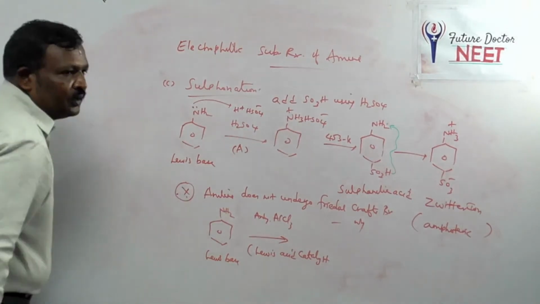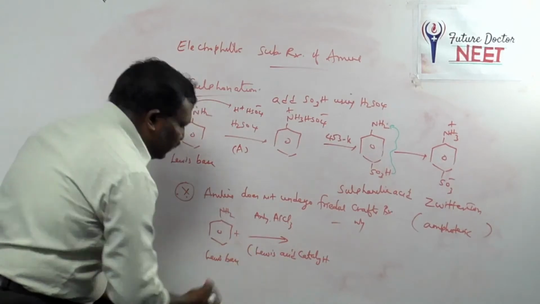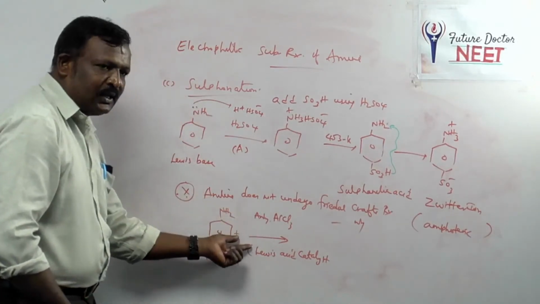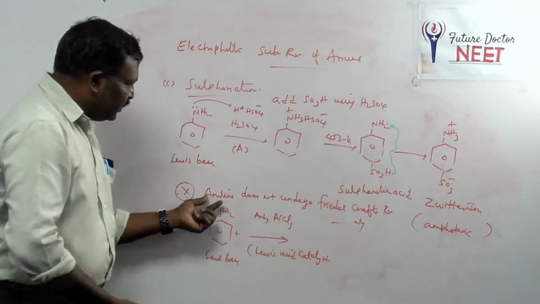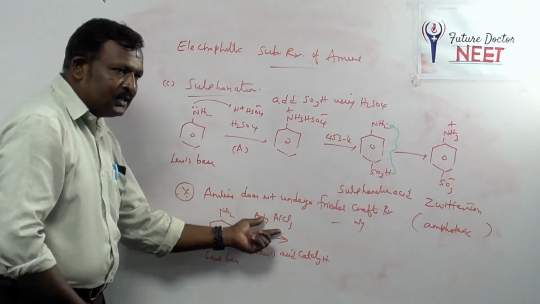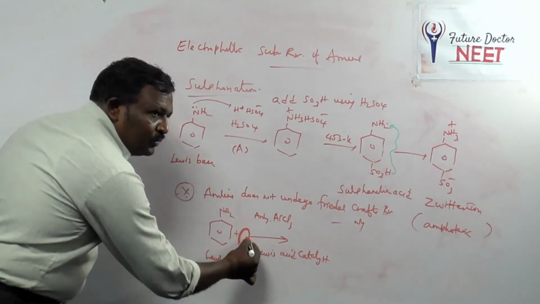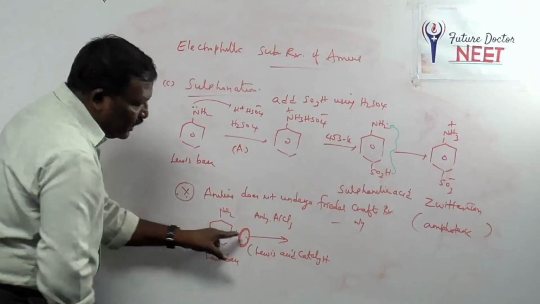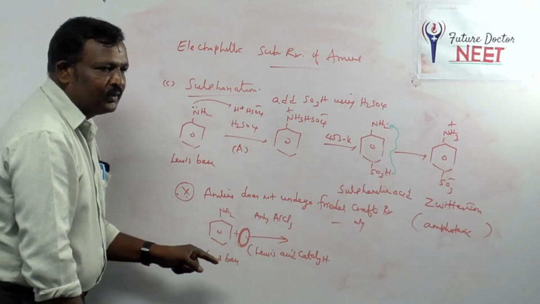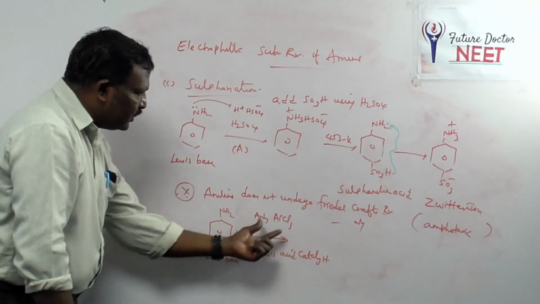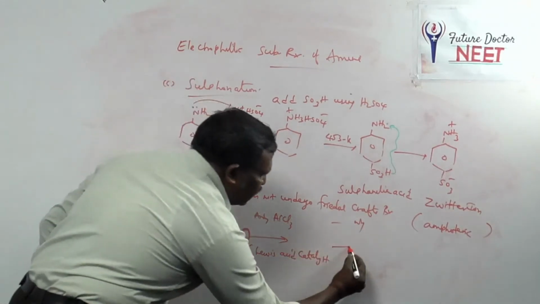Are you following? Okay. Plus one reactant we should add, no? Aniline reacts with some other reactant. This is a catalyst. Aniline always reacts with the catalyst to form a salt, but it will not react with any other reactant. Here we should put one reactant, no? Aniline does not react with the reactant. Aniline always reacts with the catalyst to form the product. Understood? Because aniline is a base, and this catalyst is a Lewis acid, these two combine together to form a salt.